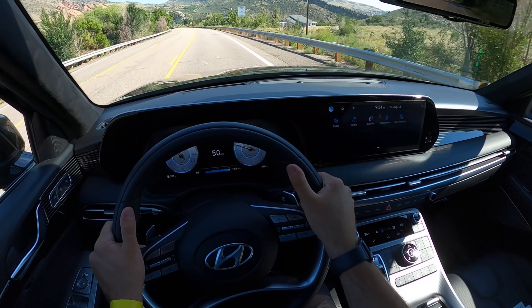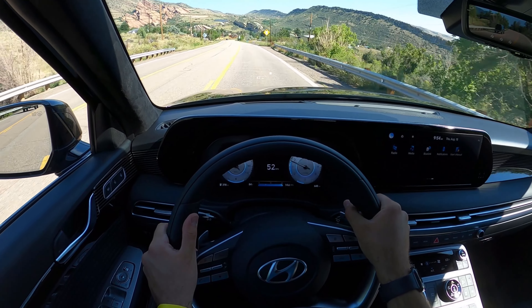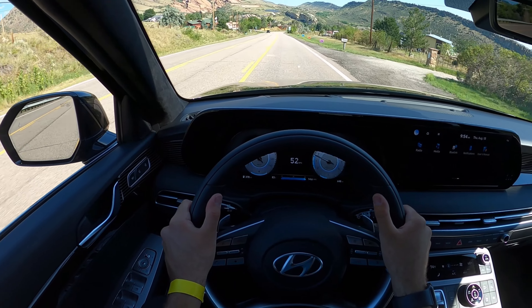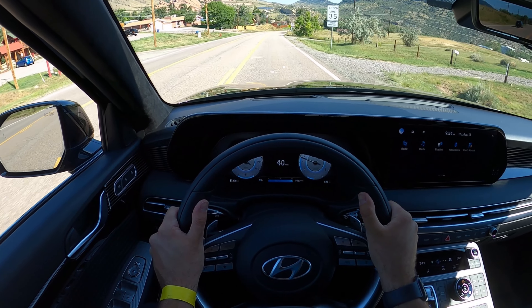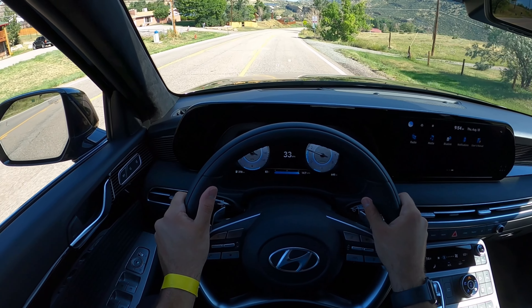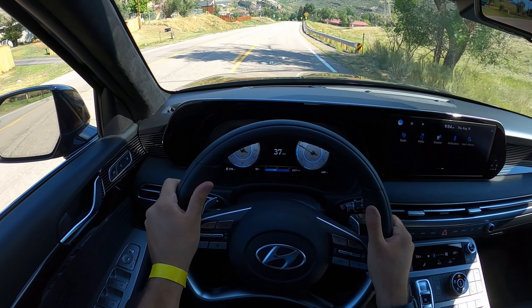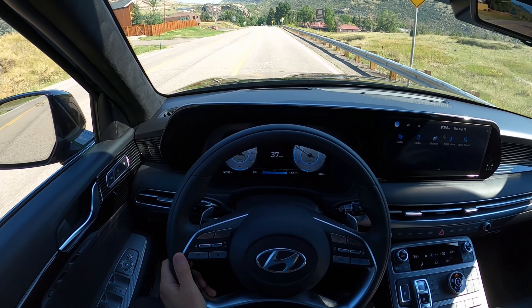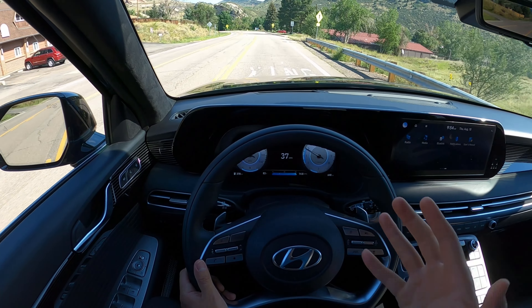Overall visibility throughout is great, and this has the camera mirror as well. Now, this is where it changes to 35 miles per hour — I'm going to press on the brakes pretty hard just to show you braking performance. Pretty dang good braking performance for an SUV in this segment. I actually really like this road — some people get annoyed because it goes fast to slow, but this route is perfect for testing out cars because of the speed changes you experience.